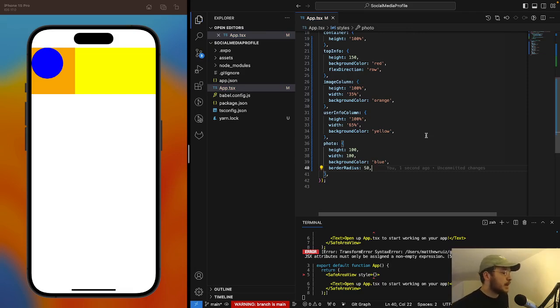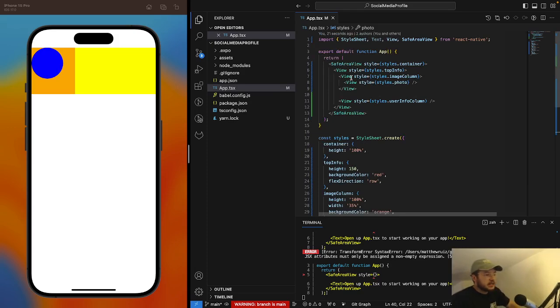Then we have to think about how do we center this profile photo in this box here? This is where Flexbox Froggy comes into play. It's very helpful. But the question is what component here is in charge of centering this photo, right? It's always the parent. Not always the parent, but for the most part, it's the parent.